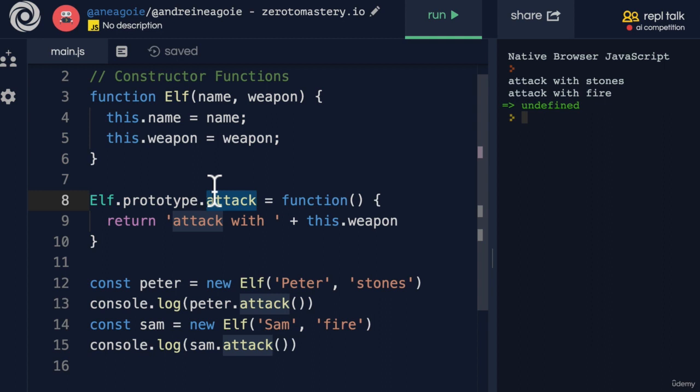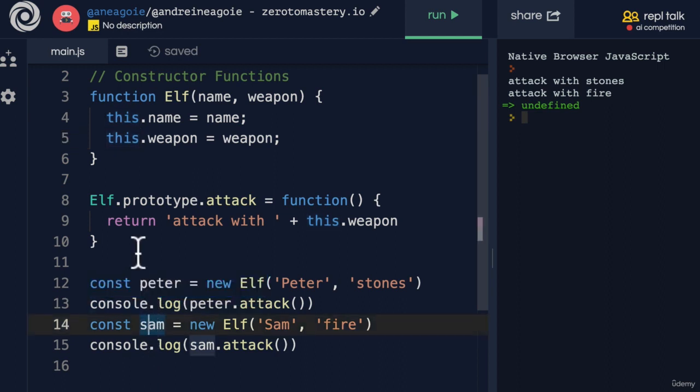So to review, we're able to use constructor functions instead of something like Object.create to create this magical function that creates a new object, returns a new object, and also modifies what this means to whatever object calls us. So instead of the global object, this is now going to point to the calling object, Peter and Sam.